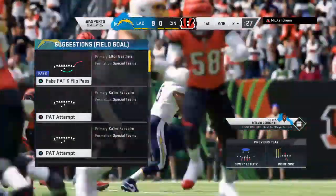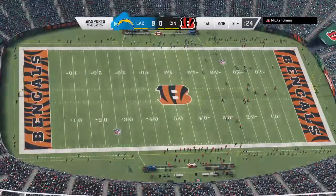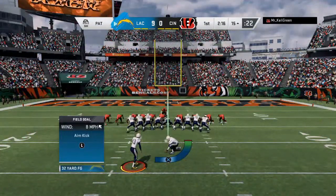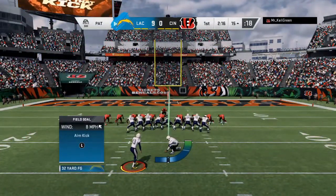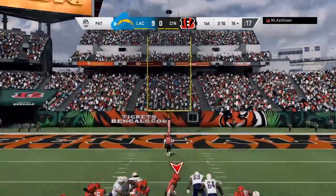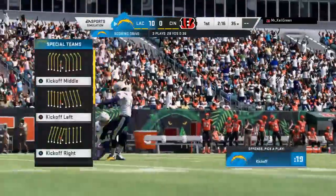It started with a battle in the trenches. They won there, and they got in for 6 points. And that's going to be a tough one for the defense to deal with. They've got to go to the bench now and figure out how are we going to slow down this running game, because on that particular play, they had no answer. Fairbairn good with the extra point, and the lead grows to 10-0.